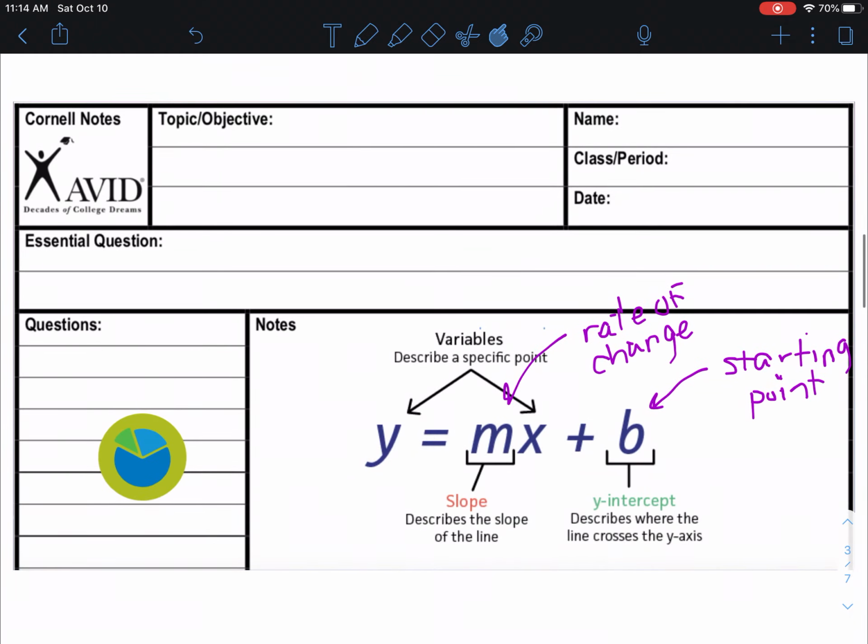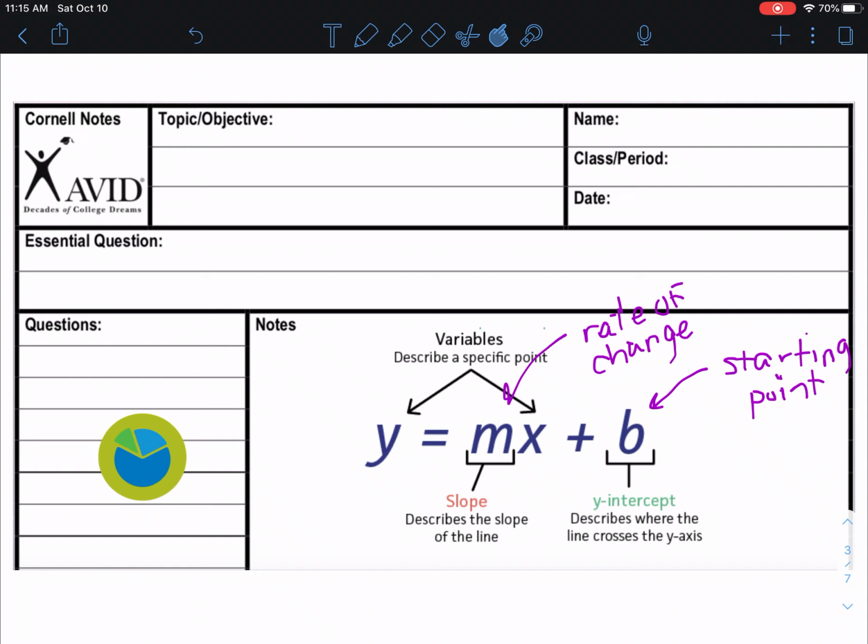Okay, so here's our slide you've seen a number of times now. We've been writing equations in slope-intercept form. A couple of quick things. I want to talk about what these pieces mean. So let's look at the y-intercept first. Just like when we graph, we start by plotting the y-intercept first. So that is the same thing when we're thinking about word problems. Your y-intercept is really your starting point, your starting spot.